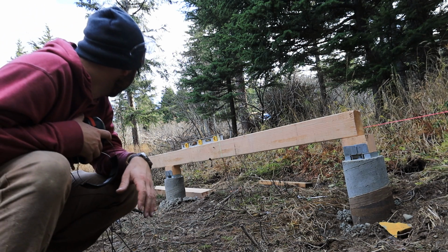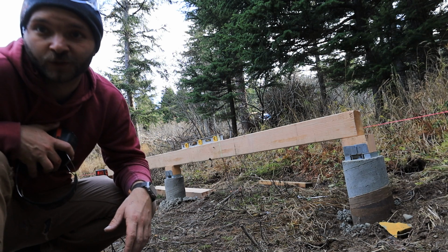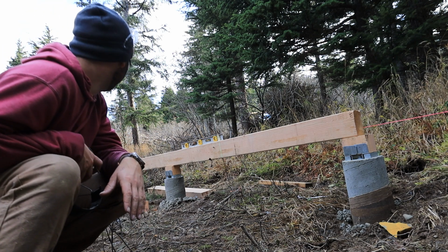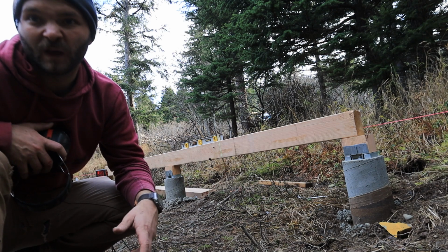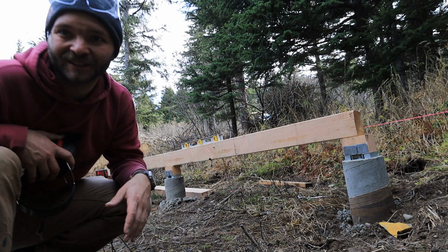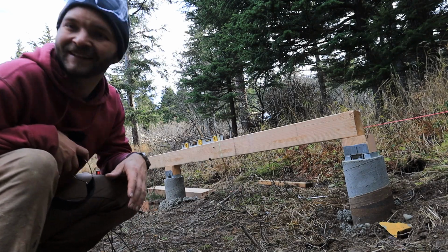So now I think that I'm here. What I'm gonna do is I'm going to get the whole thing set up, make sure it's all plumb the way I like it. And then bolt down those brackets on the concrete and then secure the posts and secure our beams. Really exciting. There's actually starting to be something here, which is really cool. Yeah, feels good.